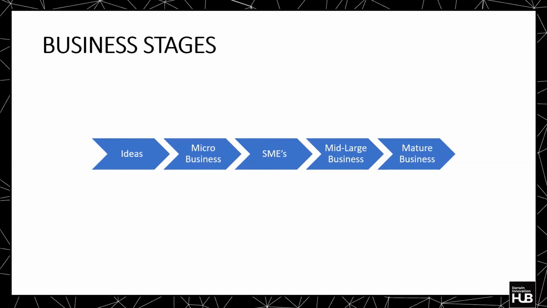When those ideas start moving into development, they become a micro business and then usually funded by angel investors or venture capital. Once commercialised, they would move into the middle where they would hopefully become an SME, and then the best funder for them would be venture capital, private equity. A mid to large size business would look towards, again, private equity or even capital markets. And once mature and an exit strategy is ready to be realised, they would look towards the acquisition finance we spoke about before, where they would either list or become publicly traded or be bought out.